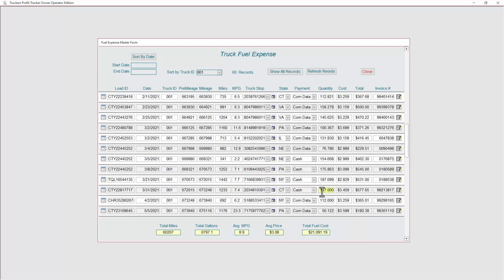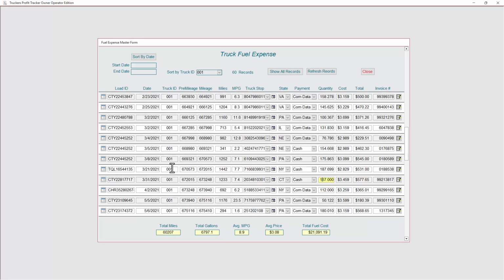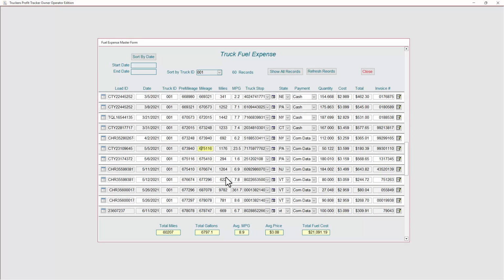Make sure you have a payment method in there. Scroll on down, scroll through them. You can scan all of this. You can see miles and odometer reading, and like this one, you may want to check it. That's showing that you averaged 23.5 miles per gallon, which could be because you purchased fuel real soon in the same day, but you can go back and double check your mileages here and make sure they are correct, because that could be throwing it off.